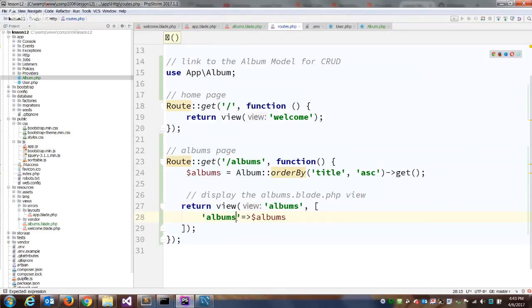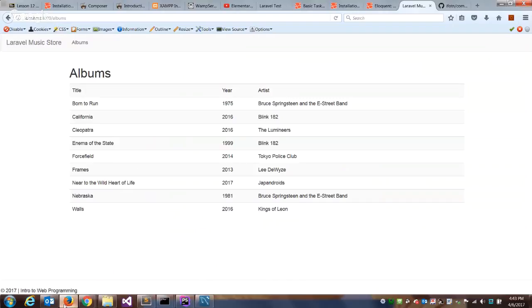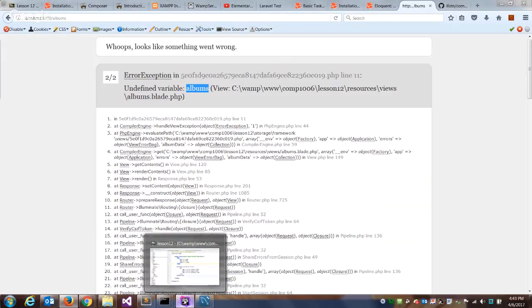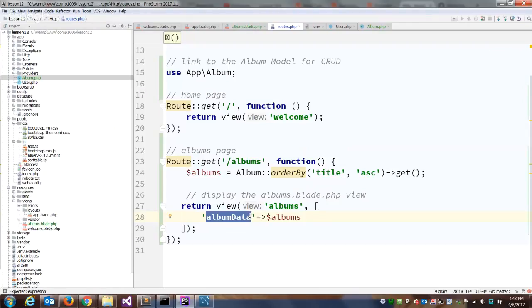Let's say in my controller I pass back something called album data, but in my view, I'm looking for an array called albums. Now we get this. My view is looking for something called albums, but my controller is passing in something called album data. So this also helps with our debugging.